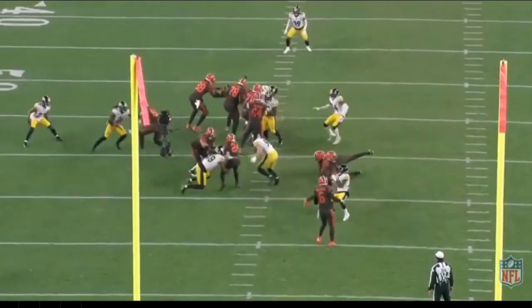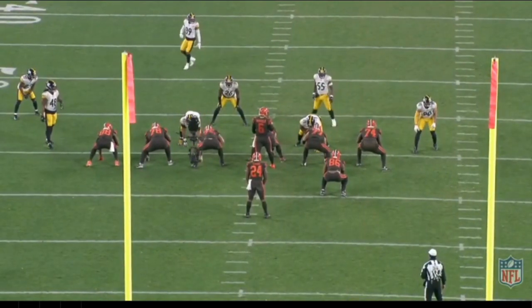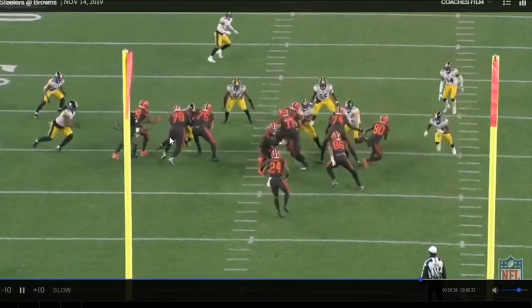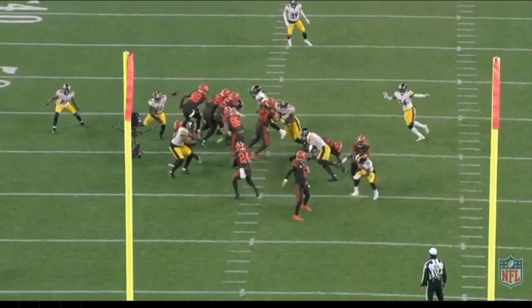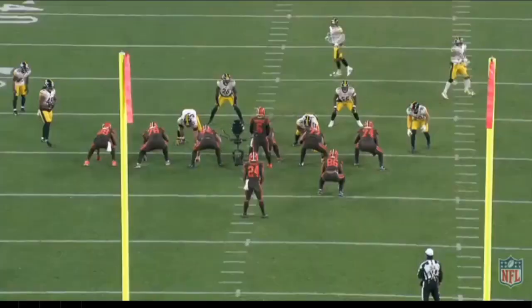Outside linebackers, Dupree, played some defensive end at Kentucky. Was an up-down kind of guy, but certainly a bigger, more physical build than some of the edge rushers you're going to see. So nice job here, downhill. He'll attack with his inside shoulder, keep the outside arm free, and then be able to basically just shed off the block. Nice job, too, on this play.